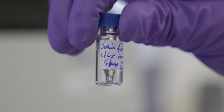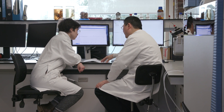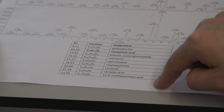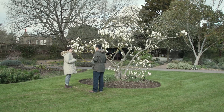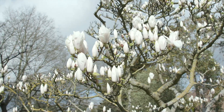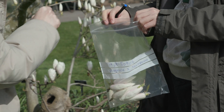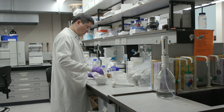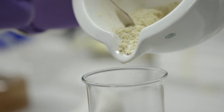We get an extract that comes from the company. We'll be provided with information about what it should contain and the species, so the first thing is to use our collections here at Kew of authenticated material. Those could be from the herbarium where we have the dried samples, or it could be the living collection. And then we will compare that with the extract that we have got from the company.